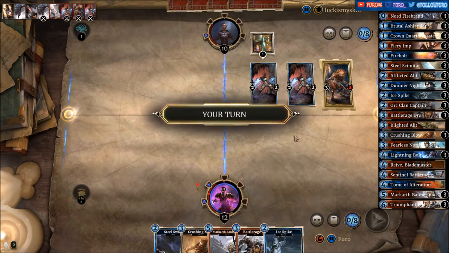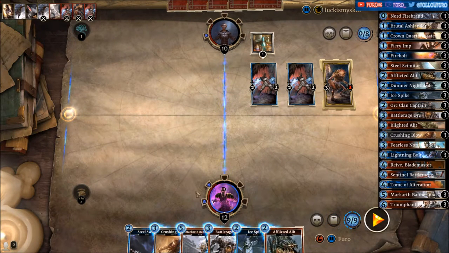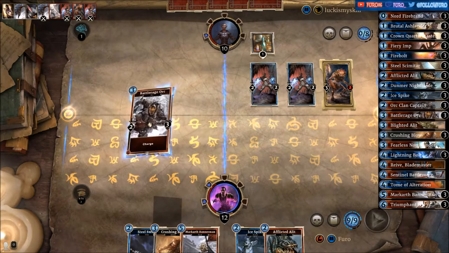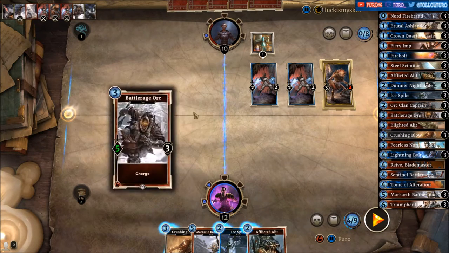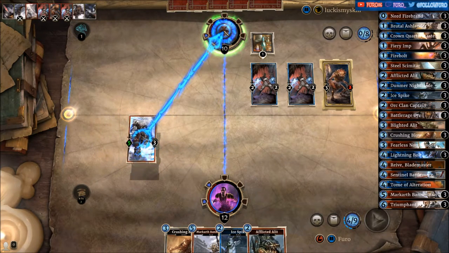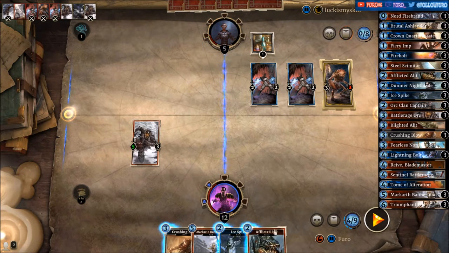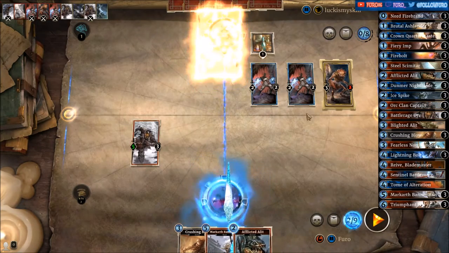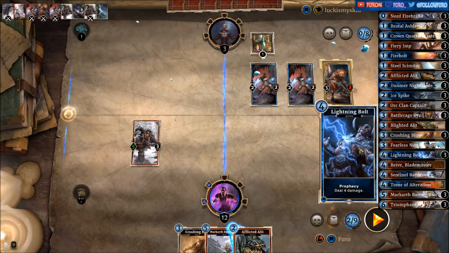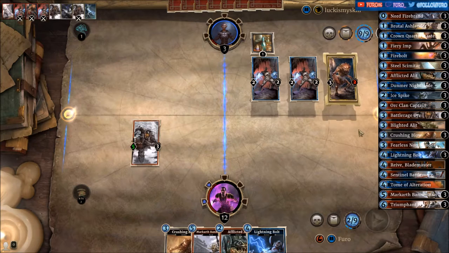Well, we get the Ice Spike. So, in general, that should be enough. Let's hit him for 5. And then we will... Let's use the Ice Spike first. Draw another card. That's a Lightning Bolt. So we should win next turn. He only has 7 damage on the board.